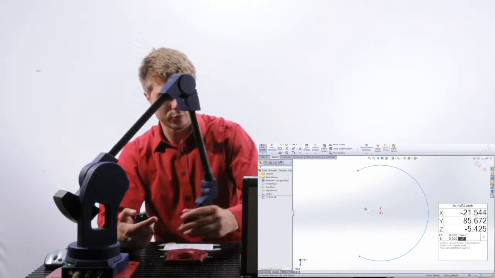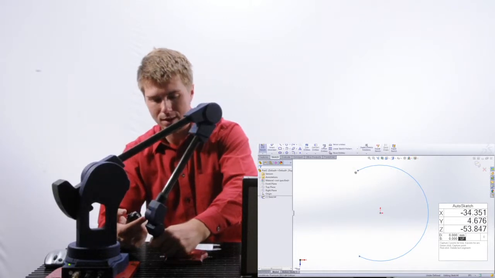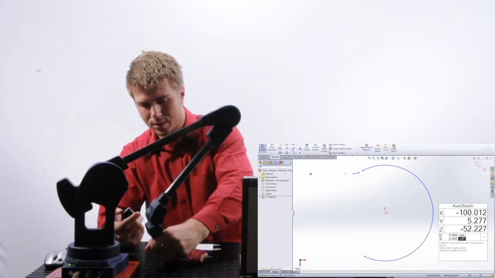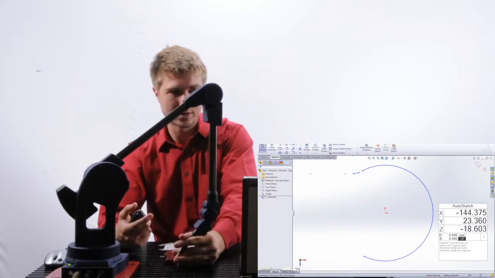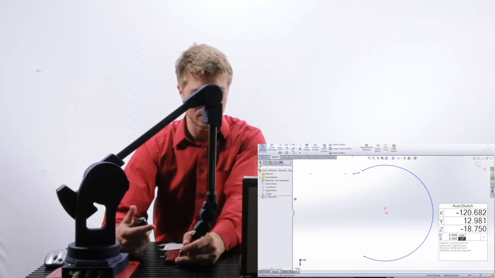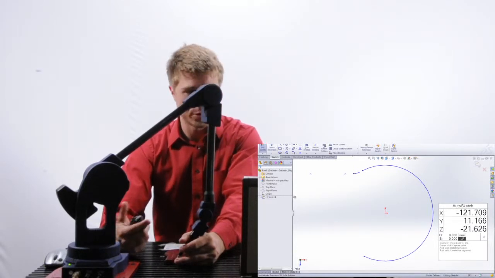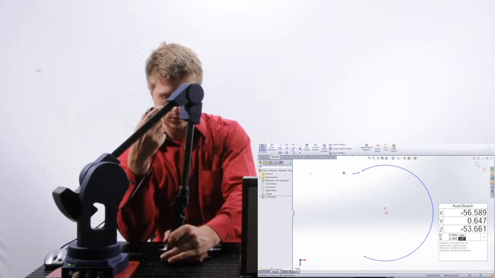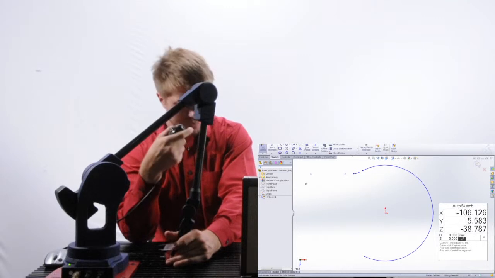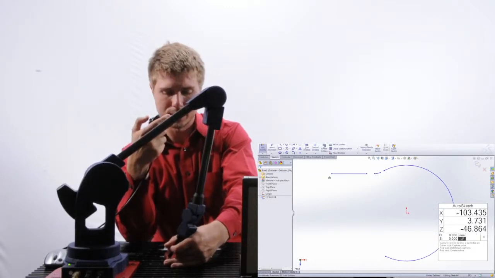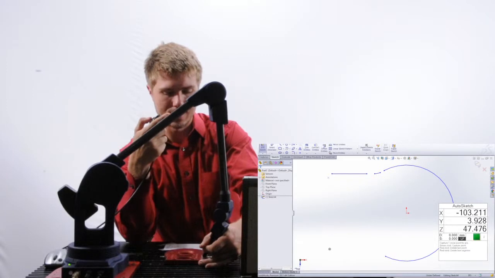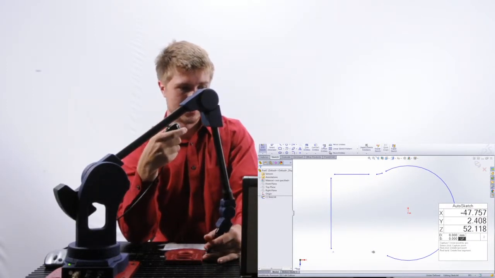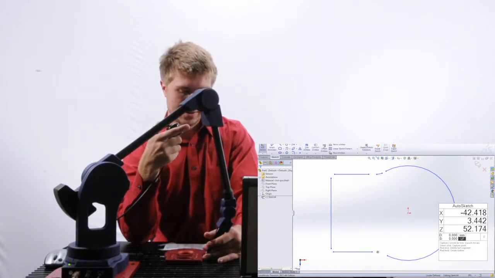So 3 points define an arc, 2 points define a line, and if you're going to use the arc function, all you have to do is press the button 3 times and it'll move to the next selection. If you're going to use the line, you press your input button twice and then hold down on the front trigger button to create that line. So you can see it's relatively simple to move in and create all the pieces of our part.